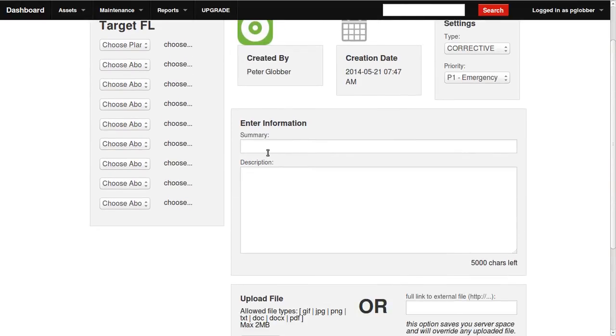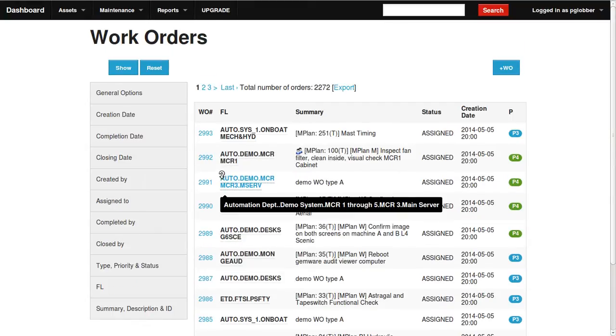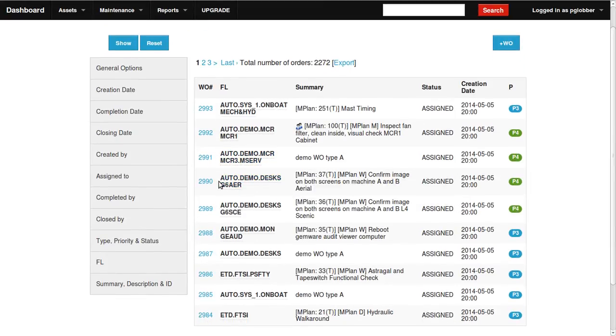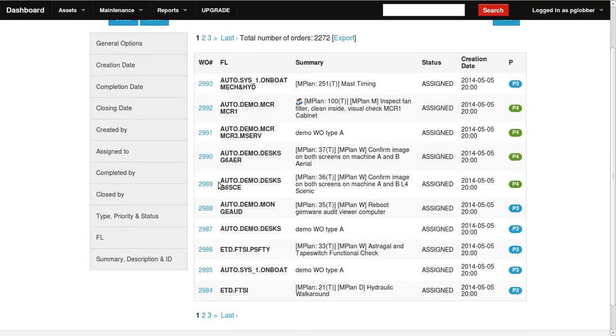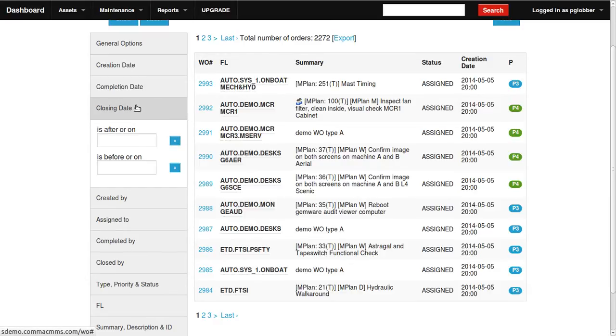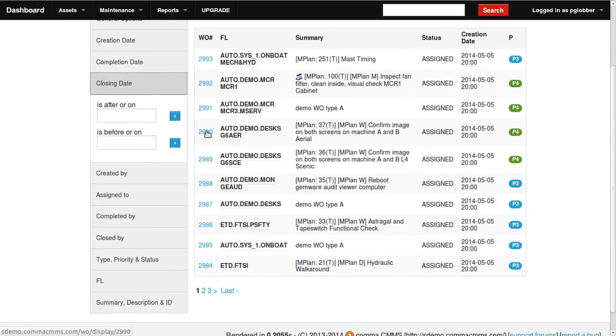The next option is the Advanced Work Orders Search Console. On this section of CMMS, you have access to every work order ever created by the system regardless of current status. You can set permissions by user group to configure the depth of information your users can access. Note that this applies to any other view or search console available on CMMS. You can set advanced search criteria that will make it easy to find any orders you are looking for, and you can then export that information to a CSV file by following this link here at the top.